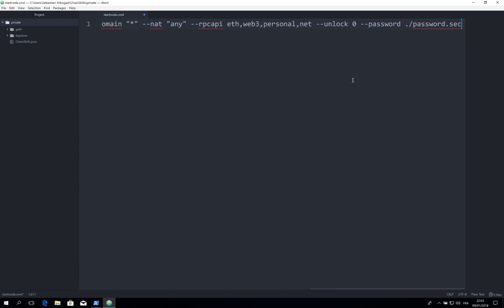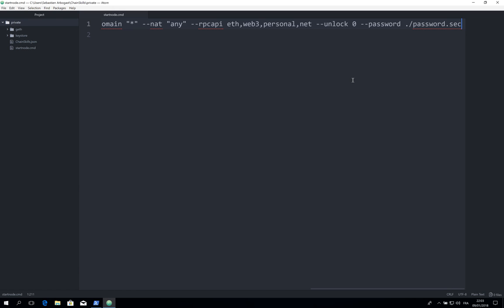So again, the content of this script is very critical. So we really advise you to download the script as it is from the resources of this lecture. And also make sure that the whole content of this file fits on one line. If you add any line feed or carriage return to this file, then everything that's not on the first line will be ignored, and then you will have issues connecting to the node and so on. So make sure that it all fits on one line. So here we save the file.